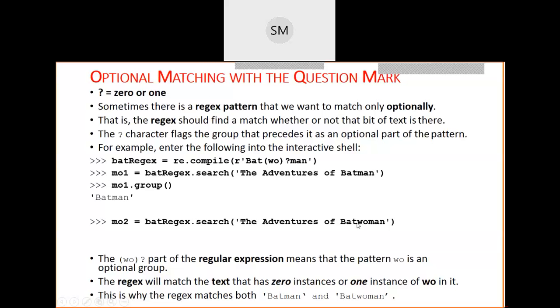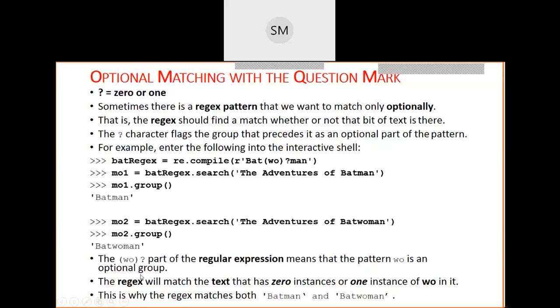Here WO is occurring only one time, so it is going to match with this regular expression. The match object will be stored in MO2, and if you want to display that content, you use the MO2.group method, and it displays your output as Batwoman.